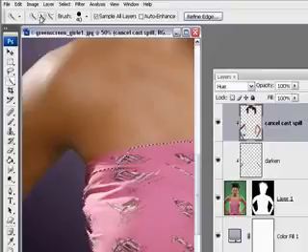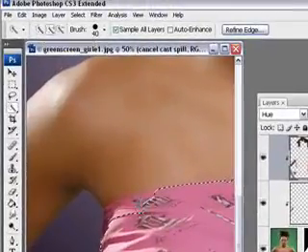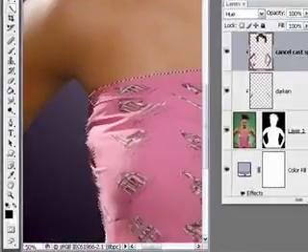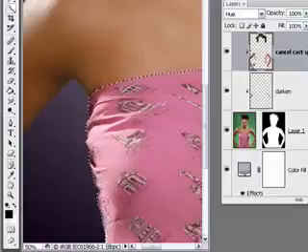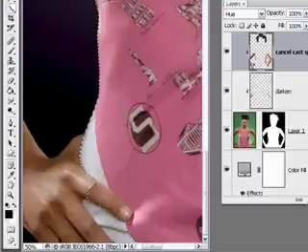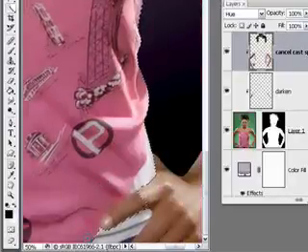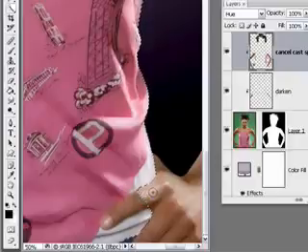It automatically jumps over to the plus helper button when you start off with new selection. You can take away from the selection using this brush too, and that works very well. In fact, you're going to see how that works in a second here because it selected some of the finger, but I'm not going to worry about that right now. I'm just selecting all of the shirt parts. We got that. Now I want to take the finger out of the selection.